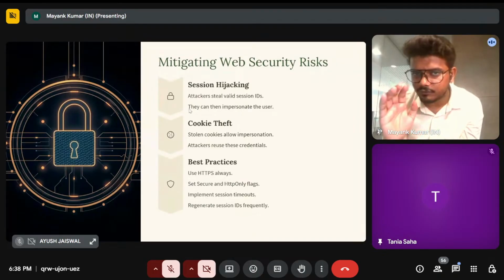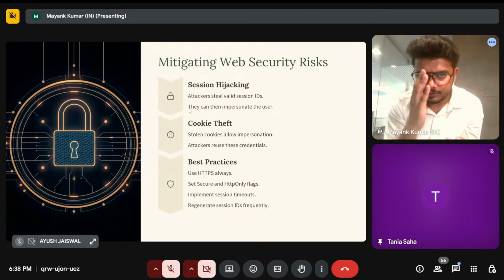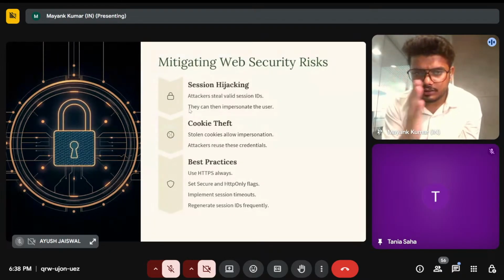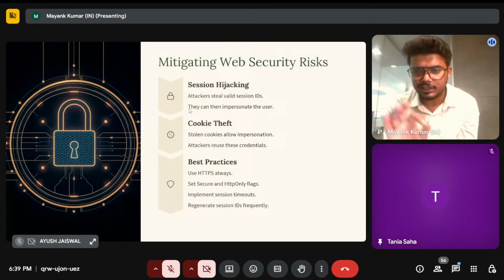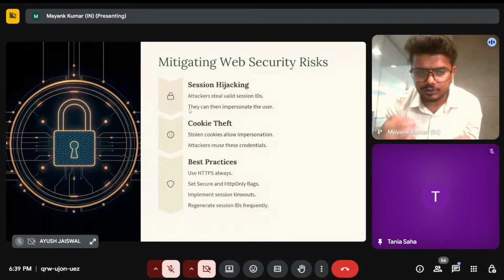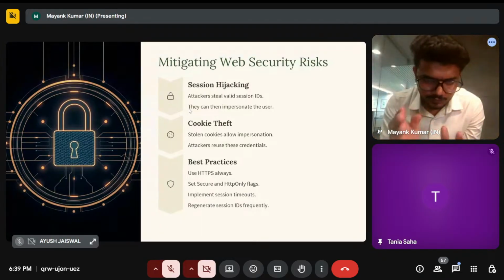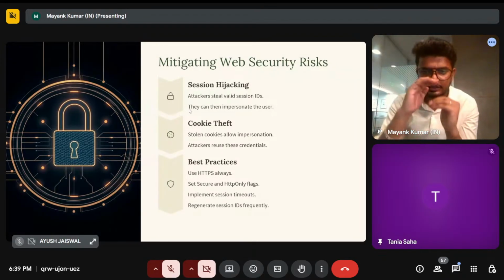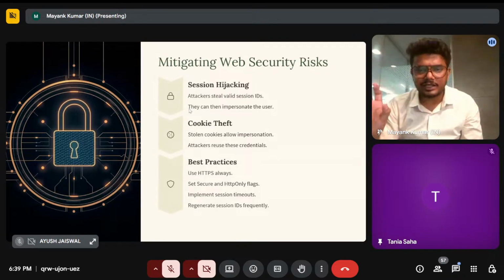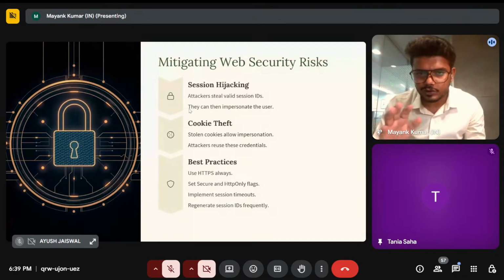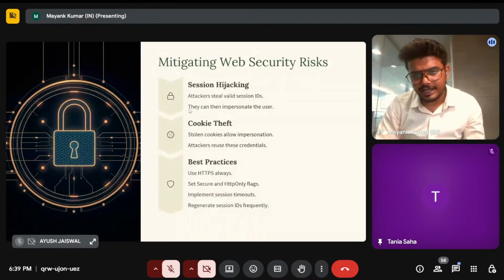If you get something free on the internet, just do a few security checks, like the website and the website protocols. If you want to get the data, just wait for 10 seconds. Don't click on the ad, because I will tell you one thing. Anytime you get a pop up like 'click the ad and wait for 10 seconds', this is a common ad protocol which is currently trending in the market. What do you people do? You click on the ad.